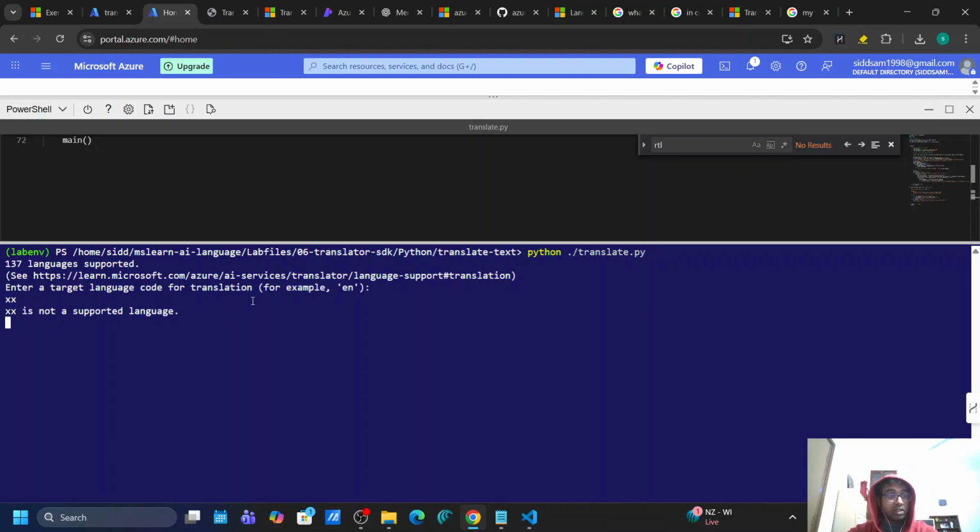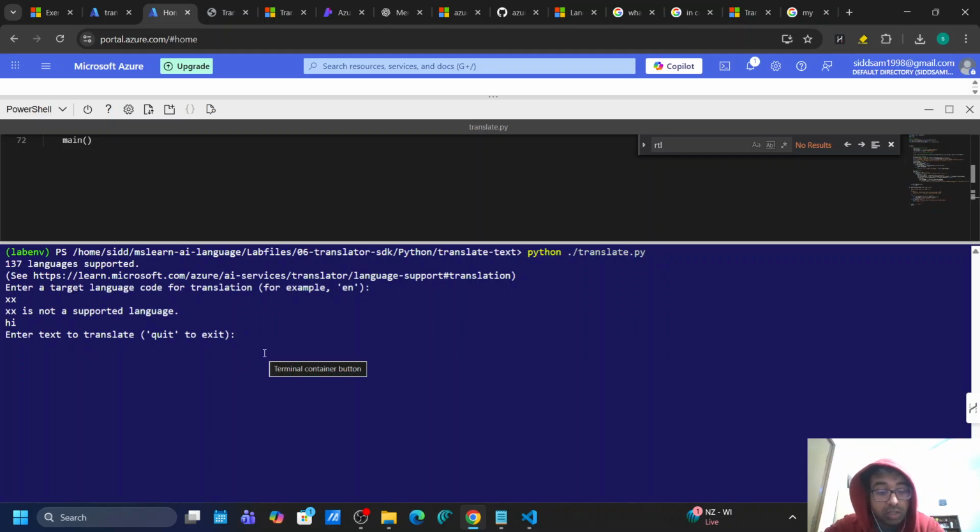If we enter this, it says XX is not a supported language. Also there are some real languages which are not supported, right? Afterwards, let's say HI. HI is for Hindi. If we say this, this is supported, so it asks us to enter a text.